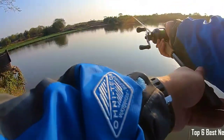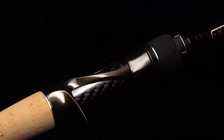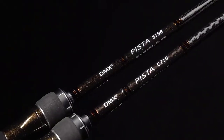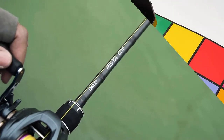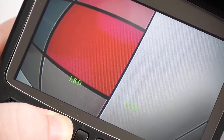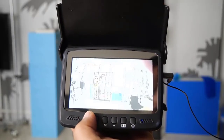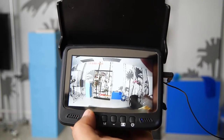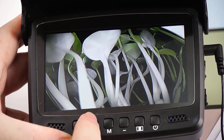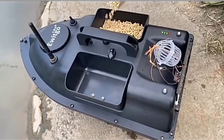Fishing is an age-old pastime — the perfect excuse to hop on a skiff, crack open a cold one, and spend a quiet day away from the hustle of life. Now that we're easing our way into the summer, there's nothing more exciting than heading out to the lake. To help you prep for your next fishing outing, we've rounded up some of the best fishing gear for amateurs and experienced anglers alike.